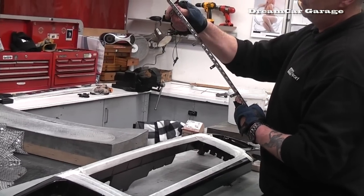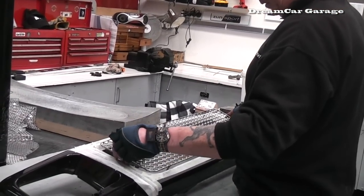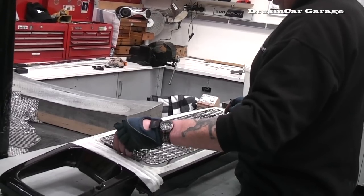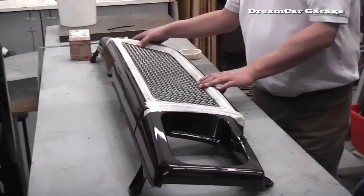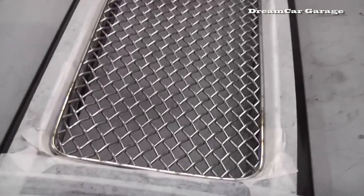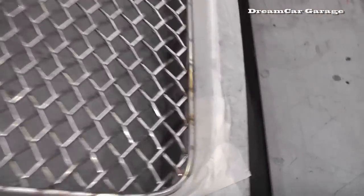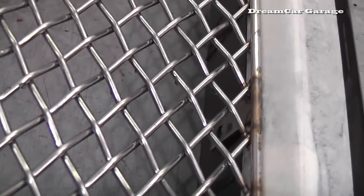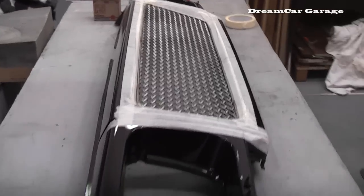Okay, we've just attached our brackets to our frame. What's surprising with this frame is that it's got real meaty, heavy weight to it. It's a proper, full-on quality grille. Alright, what we have now is our grille, which has been sculpted and fitted in place. If you look through there, we can see our brackets, which will allow us to attach it to the bumper itself, grille surround.